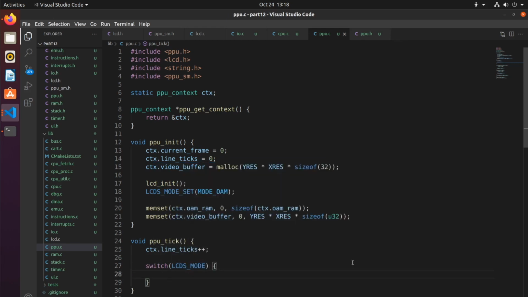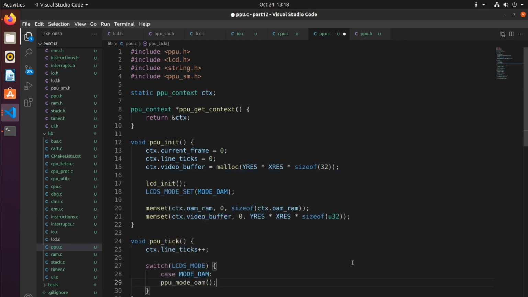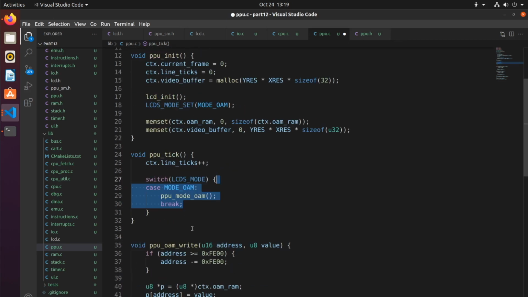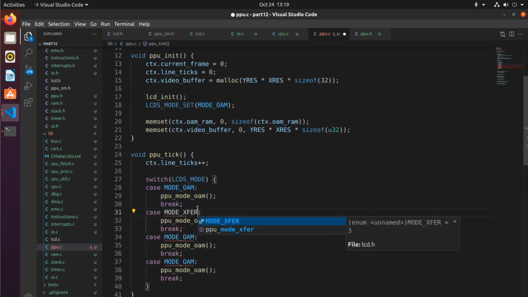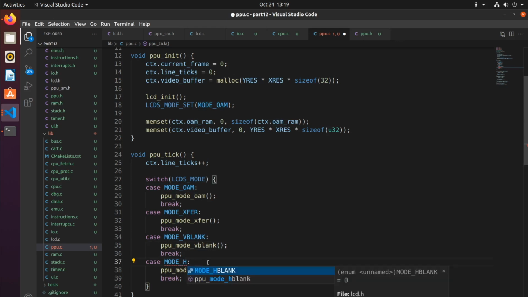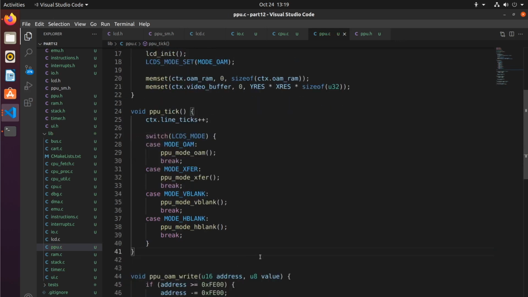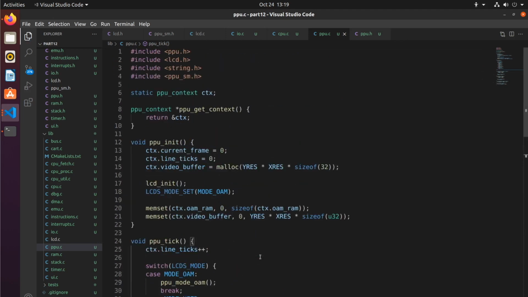If you remember, that gives us the mode, the LCD. For mode OAM, we just simply call PPU mode OAM, and we do the same thing for each of them. Xfer, VBlank, call VBlank, HBlank, we call HBlank. So that'll be all for the PPU side.